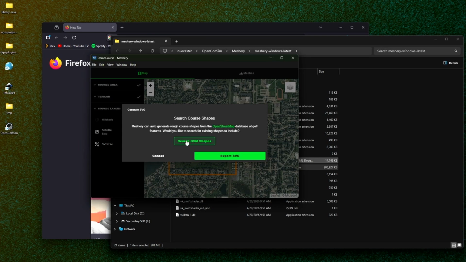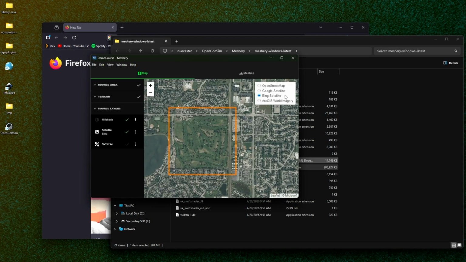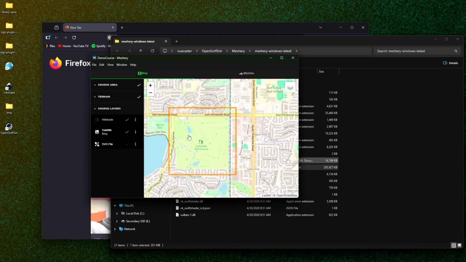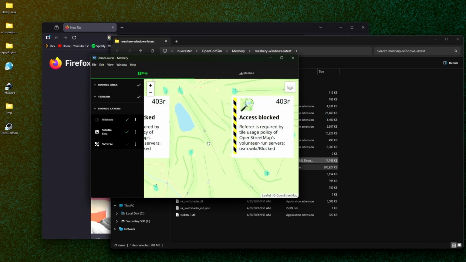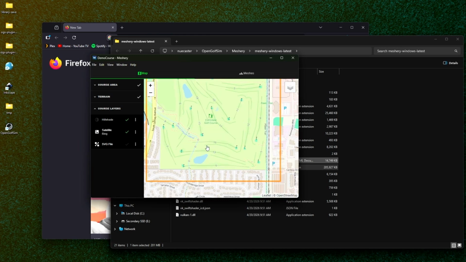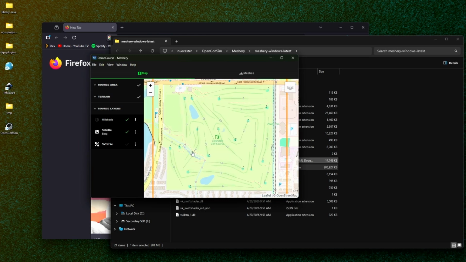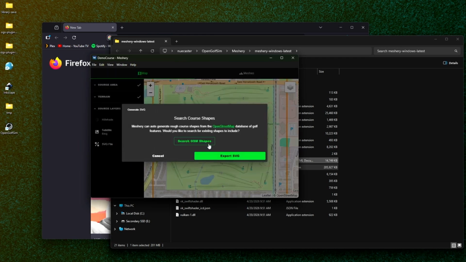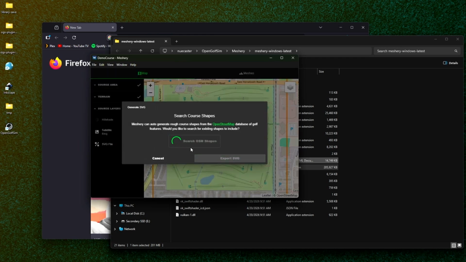And then if you want, you can optionally add OpenStreetMap shapes. And I'll show you real quick. If you switch back to OpenStreetMap and you zoom in on your course, you'll see a lot of these courses have these shapes on them that somebody went and added to their database. So what we can do is, this is still kind of buggy, search only works like half the time, kind of times out. I gotta figure out a better solution for this.